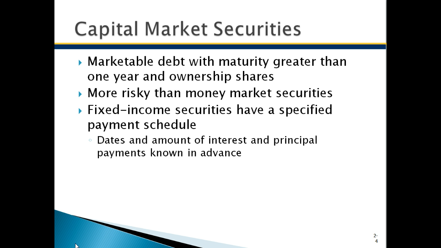very secure corporations. Now, capital market securities are securities that generally have maturities greater than a year. So stocks, long-term bonds, things of that nature. They're definitely riskier than money markets. Money markets will hold a peg to a dollar, so you generally will not see any price fluctuations in your investment, although it is possible, but very rare. That was a big worry in 2008, that they would break the dollar peg on those money markets. However, capital markets are going to be more risky, and they're going to fluctuate more in the per share price of whatever you purchase them at.